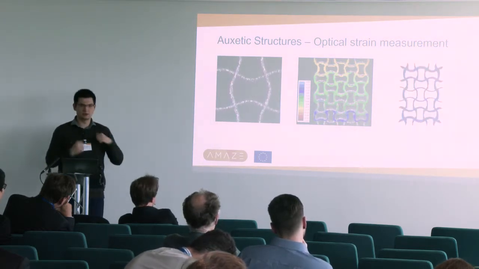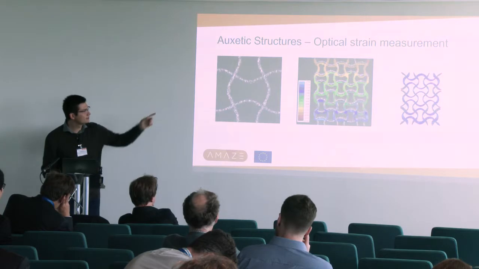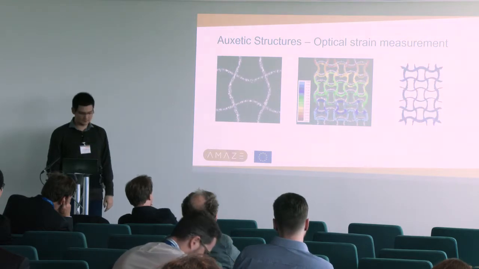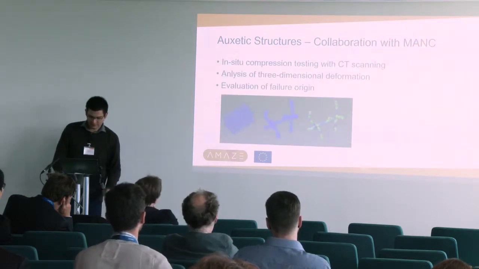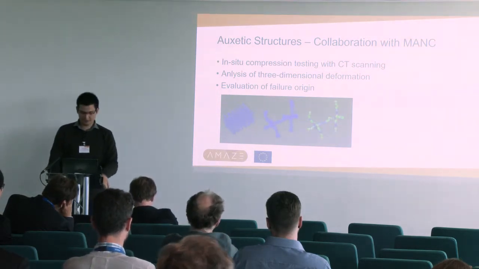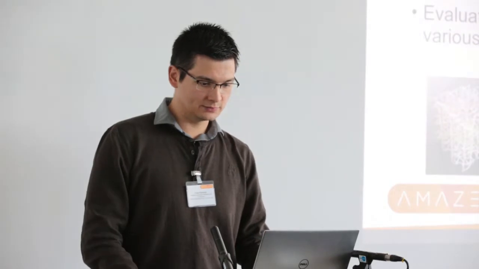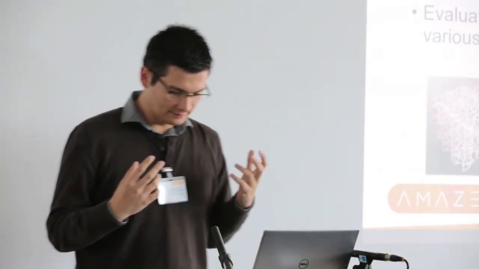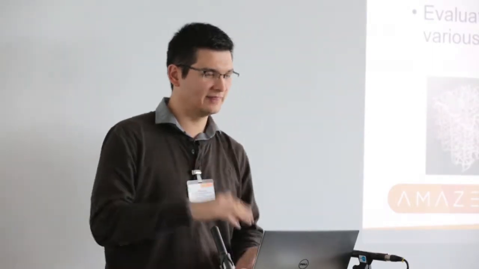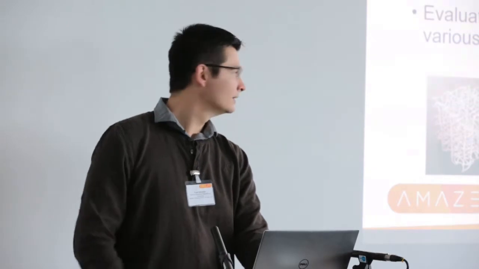This is just to visualize. So the struts are not bending so far that they touch each other. It's just visualization. And here in the middle, you can see what happens with the structure and how it changes over the whole process. Then we have some collaboration where we try to do in situ compression testing. And also we used, together with Thales, we tried to use these structures as shock absorbers, because when you compress them, they get harder. It's also one of the interesting applications.